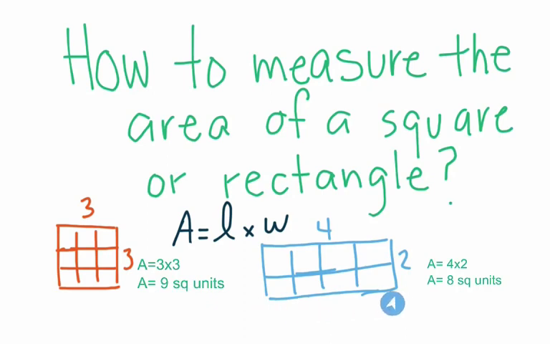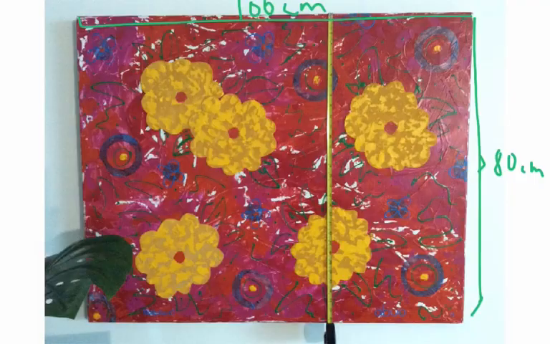For this rectangle right here, we know that it measures 4 units by 2 units. So we're going to follow the formula again: area is length by width. 4 times 2 is 8, so 8 square units. I went around the house and measured a few things so that I can show you how I would take the area of some of the things in my house.